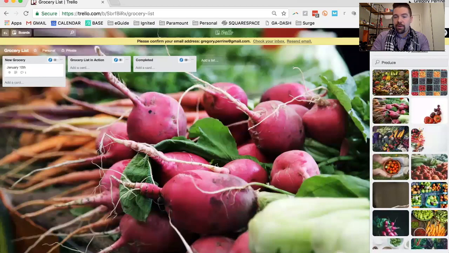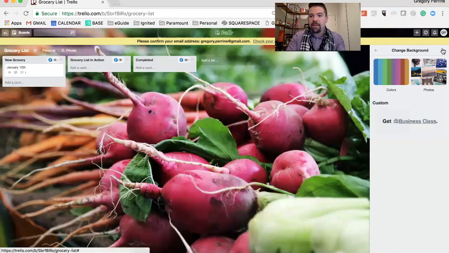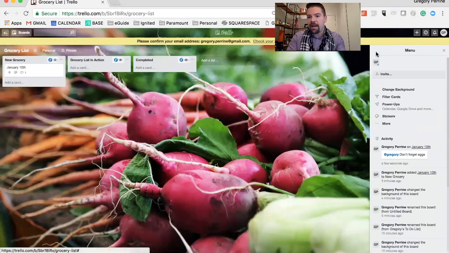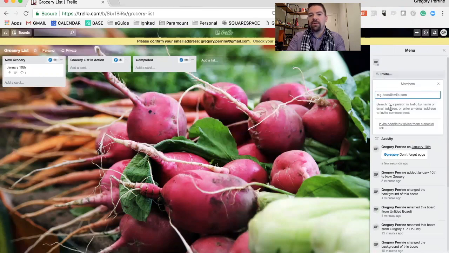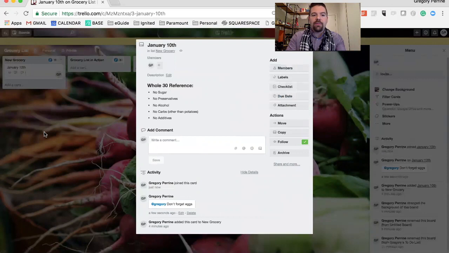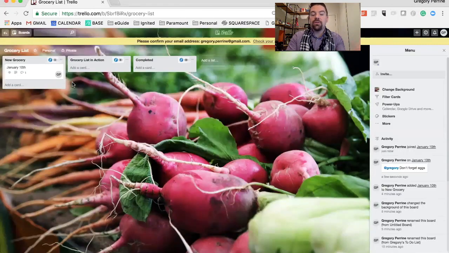To add a member to the card, we're going to go back to the menu. Anytime that you need to go to the menu, you can click Show Menu. There's always this back button here. And then if you click on Invite, this is where you can include an email address, or if they've already joined your board or team at one point, you'll be able to add them to this new board as well. And then you can add them to cards specifically by clicking on the members and then clicking on their icon here. You can definitely add yourself to a card, and I would do that as a rule of thumb, especially if you're sharing information, because then you'll get notifications of changes to those cards as well.